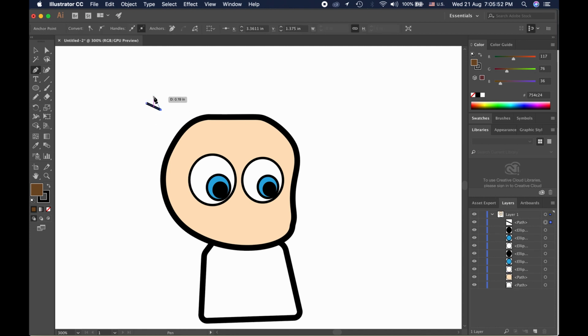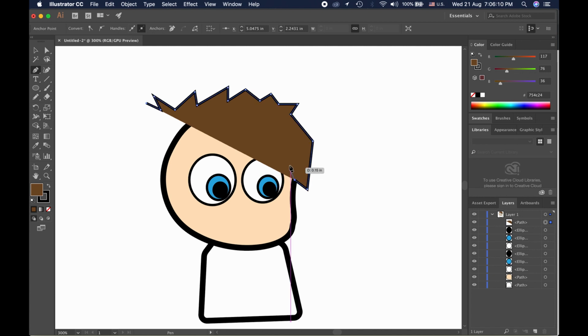Now you can actually leave this person bald as well, but I'm just going to put in some hair here. I'm using the pen tool because I want to come up with a pointy shape here. You can have a curvy one as well, well formed, it's up to you. So spreading it out, up, down, zigzag pattern. Yeah, that's fine.